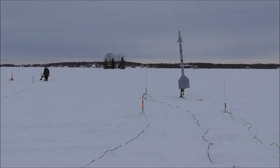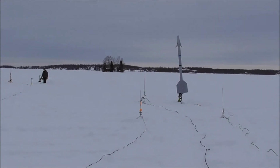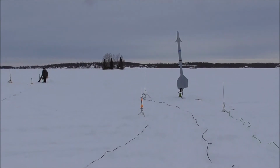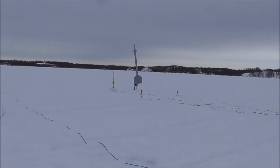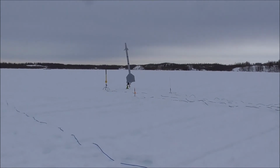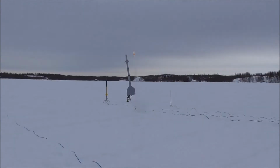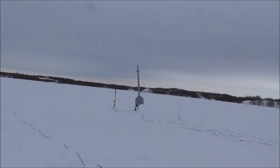So count down with me. 5, 4, 3, 2, 1. Whoa! Yep. 5, 4, the little orange one. Pop. There you go. There you go. Yay, it worked this time. Yay!